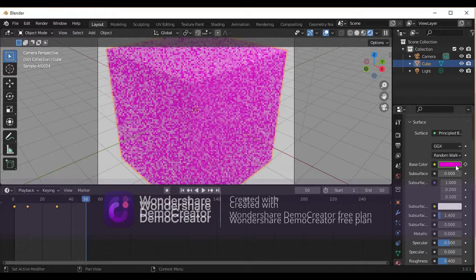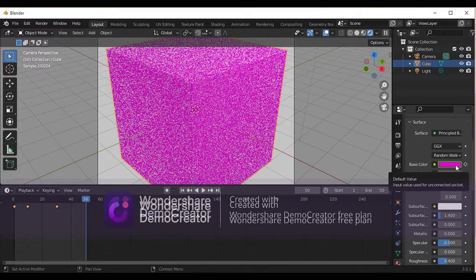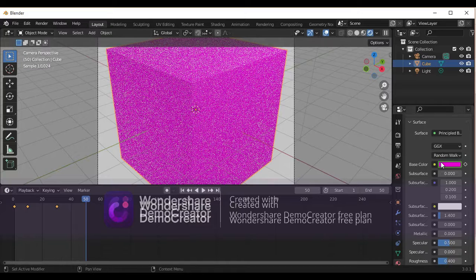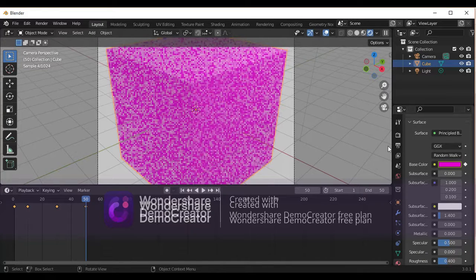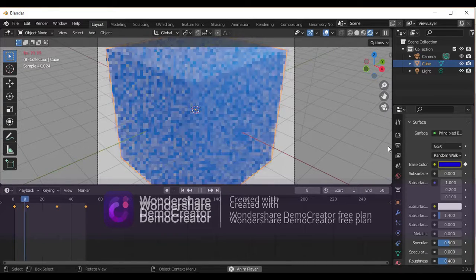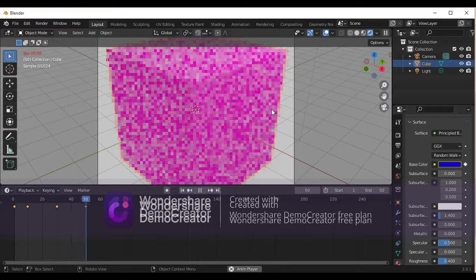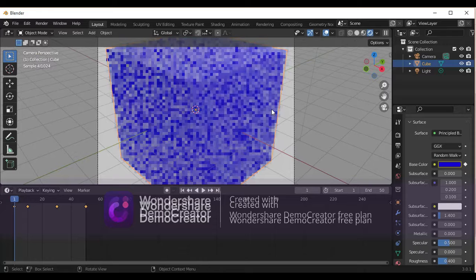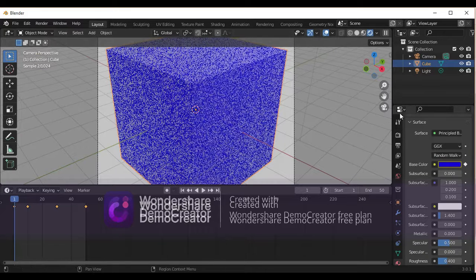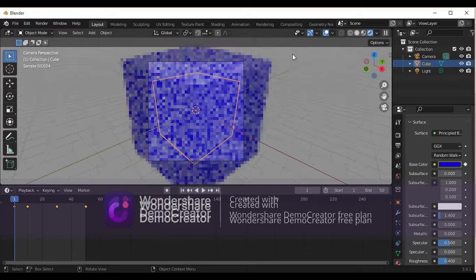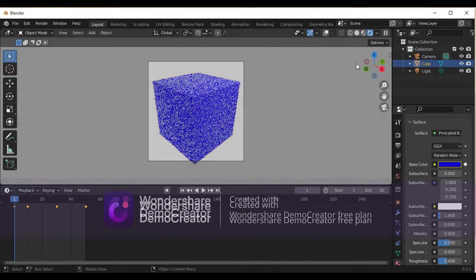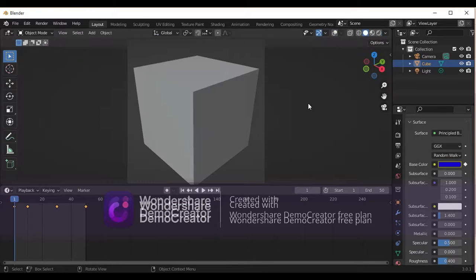That will make a lot more sense. And it starts keyframing. So if you play this, you see that? That is really nice.